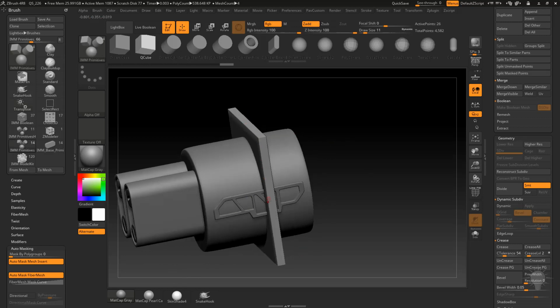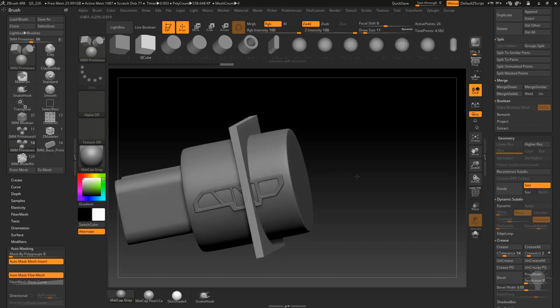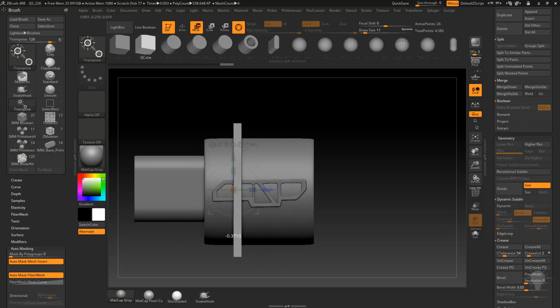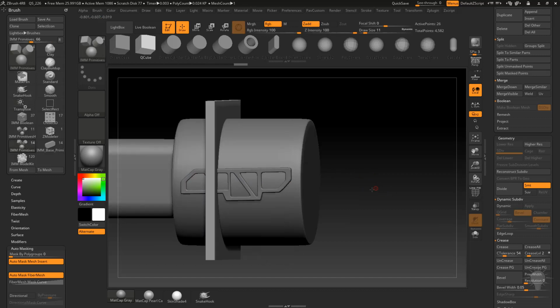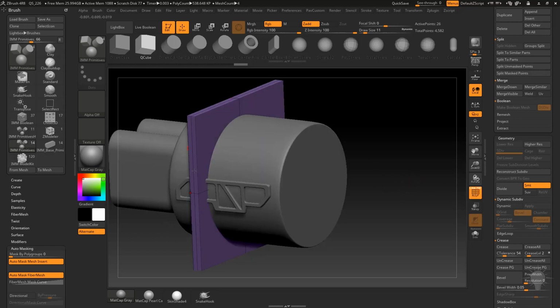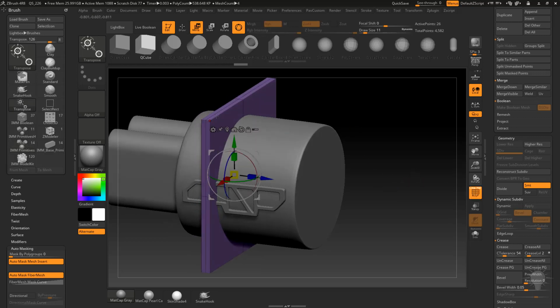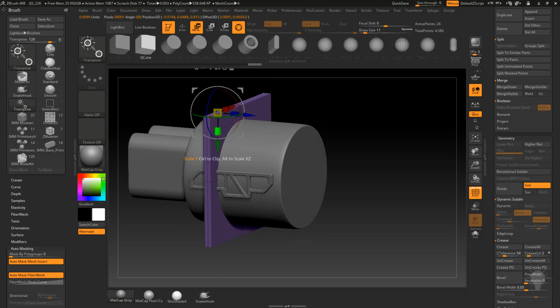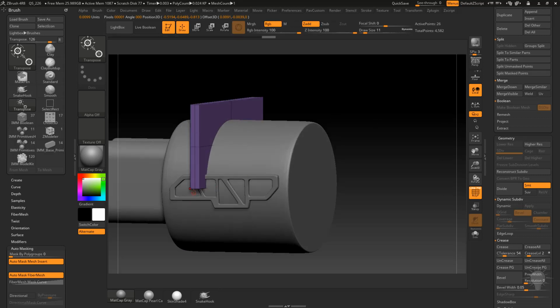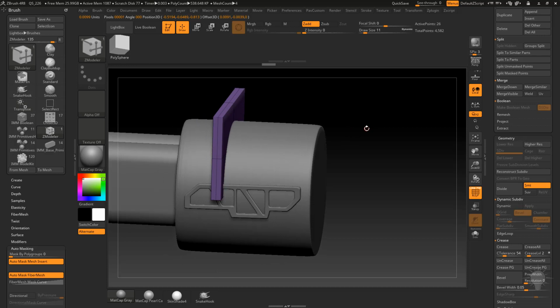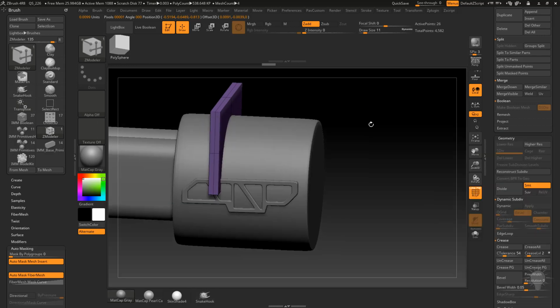But let's say I want to have it kind of angle in and cut this way or cut back this way. So let's go ahead and we'll move it this way, and we'll have it cut back through that. So if I want to move this panel up, what I can do is hit W, hold down Alt, tap that surface direction, and then just scale it non-uniformly this way. So let's go ahead and go to your Z modeler brush, which for you guys will be BZM, and that'll just select your Z modeler brush.